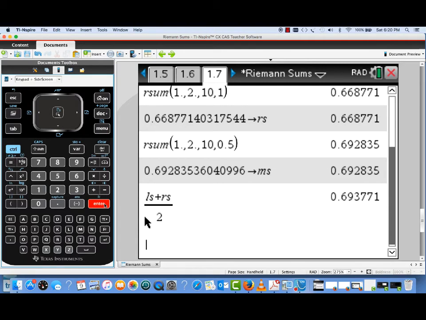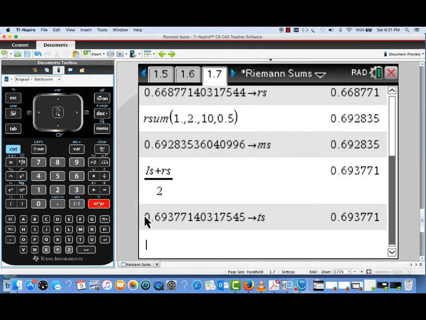So this average between the left sum and the right sum is a little bit different. Now I'm going to go ahead and store that value also, except I'm going to store it in the variable ts, and that's actually standing for trapezoidal sum.